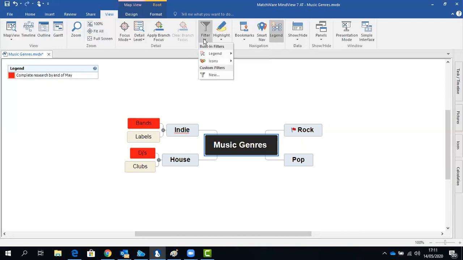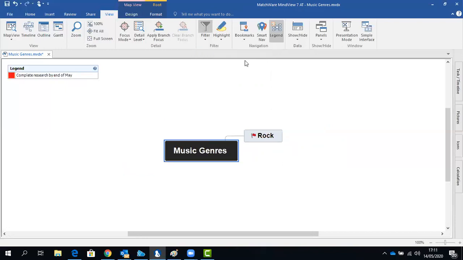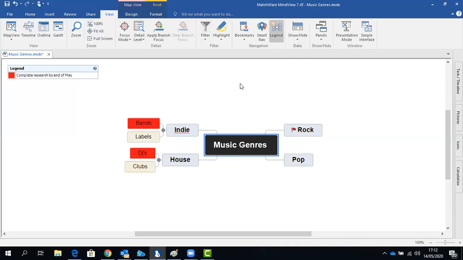So just to show you again, if we now go into icons, same thing. We have a red flag in here. So if I go to the drop down underneath filter, hover over icons and click on red flag, it will again filter down the mind map to just show what branches have a red flag included in them. And then again, to turn off that filter, we go on the actual filter icon, which is here, the gray filter icon. We click that, and that will return the mind map to what it was previously.